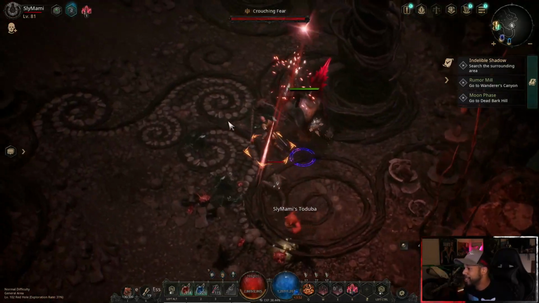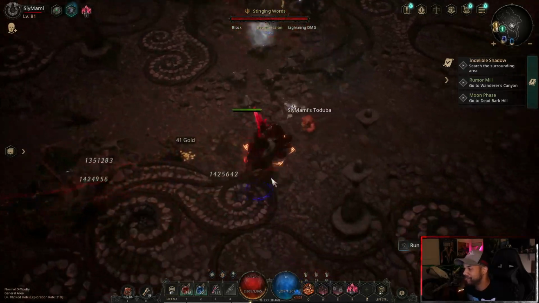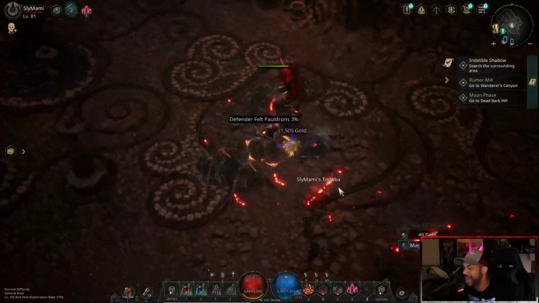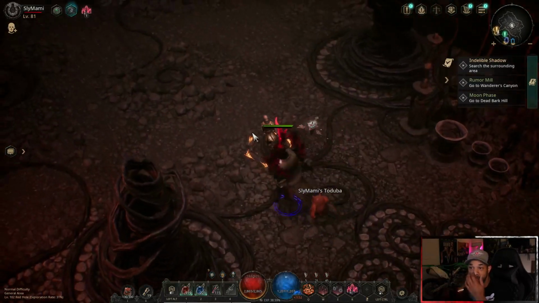He explodes, he transforms, and then he just goes ham. Check this out, man. He's just insane. This is a build I really wasn't ecstatic about, but after playing it, this is pretty dope. We're gonna go into the details.